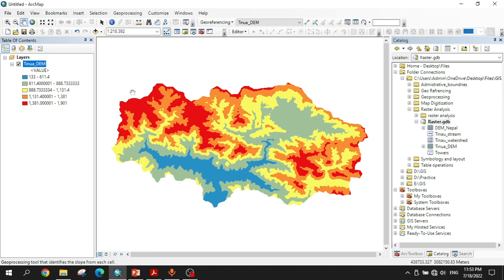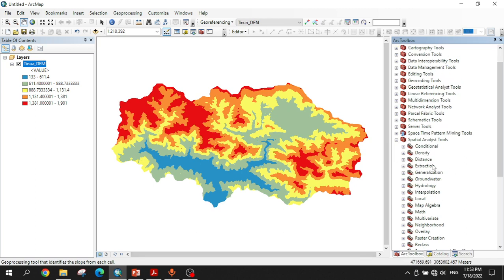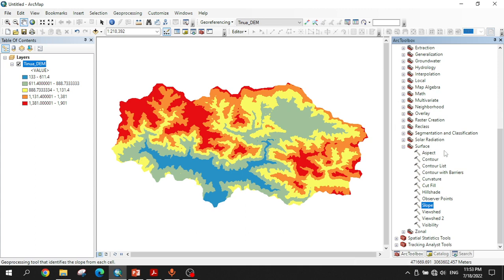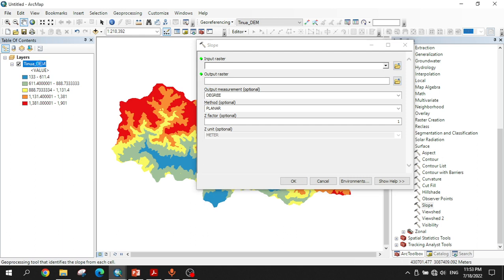Then after this you have to go to ArcToolbox, then from this go to Surface, then double click on this Slope. Then after this you have to drag this file DEM, then write the name as slope.